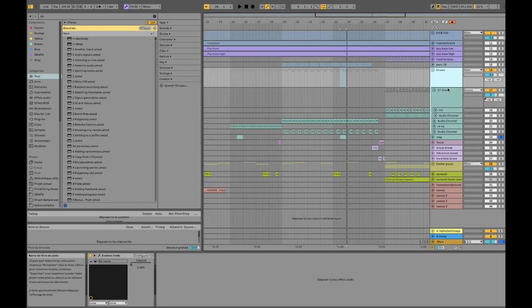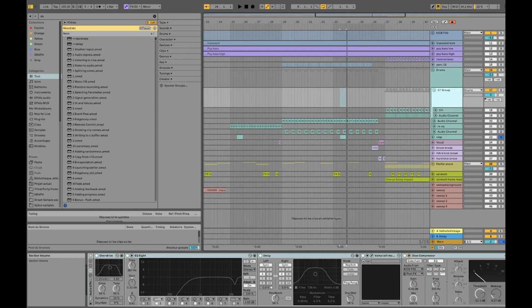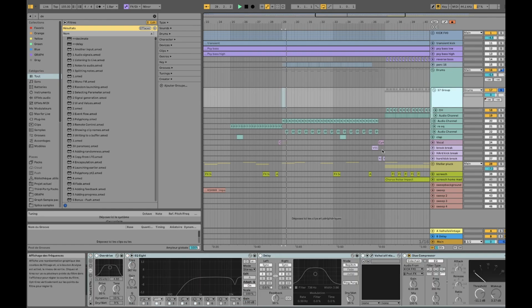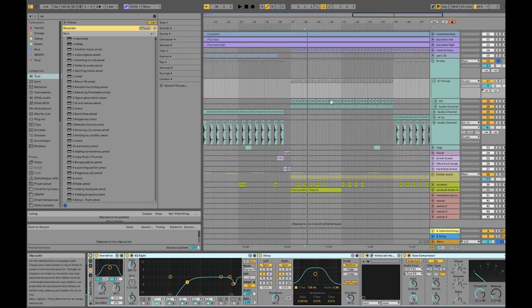And my whole group, well, almost all my group, just to get more coherence. I was lacking a bit of mid, so as usual on my group, I put an overdrive to have stronger mids. Everything should be in your mids. In your track, so if you isolate this frequency range, you should be able to hear every sound from the track.